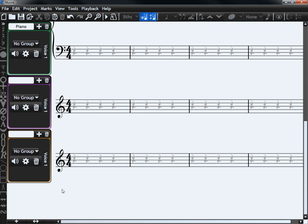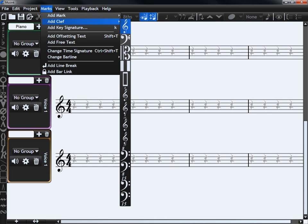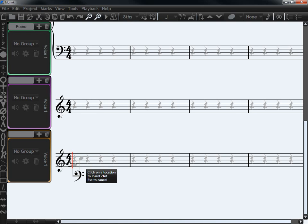Set the clef of the second stave to a bass clef. Choose Marks, Add Clef, and then a bass clef. The red line will follow your cursor. Put the red line at the start of the second clef and click.